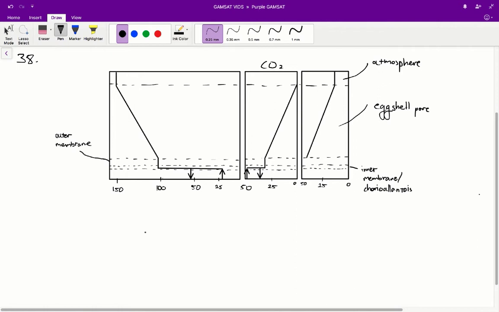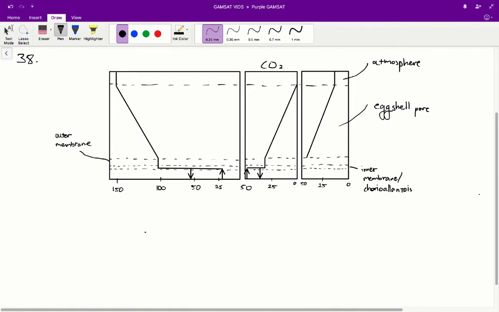Question 38. Which of the following is the best estimate of the difference between the carbon dioxide partial pressures in oxygenated and venous blood? So in humans, at least, our cells consume oxygen and produce carbon dioxide as a waste product. So usually what happens is our blood, before it comes into contact with our cells, has a very low amount of carbon dioxide. But when it arrives at the cells, it offloads its oxygen onto the cells, and the cells also offload carbon dioxide as the waste product back onto the blood cells. And the blood cells take that carbon dioxide away to the lungs, where it is expired from the body.